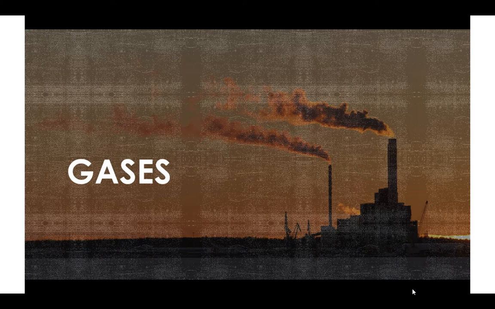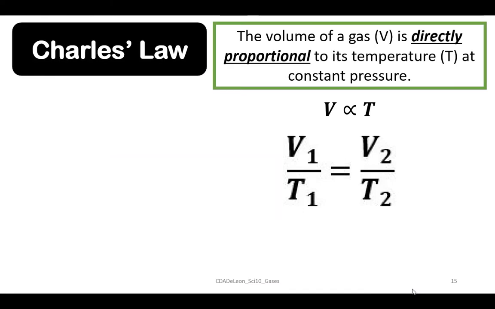This is video number 3 for the topic gases. So at this point we will discuss Charles' law. When we say Charles' law, this is the volume of a gas, represented by big letter V, which is directly proportional to its temperature, represented by big letter T, at constant pressure.